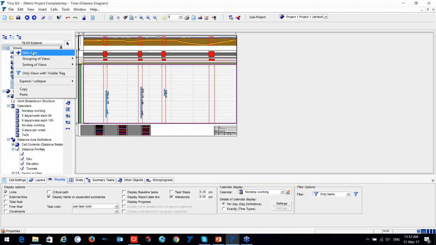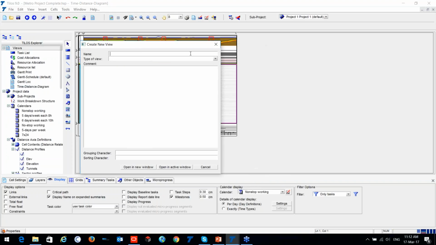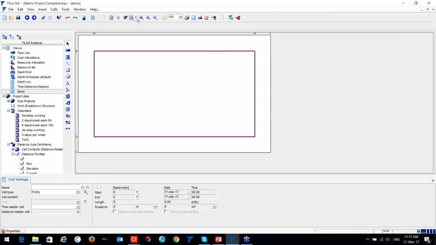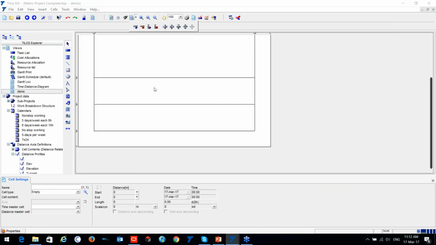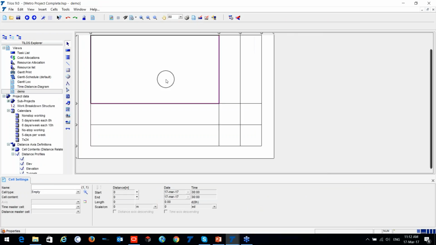So you can create a new view. I'll just write a demo. I can create a new view and add different rows and different columns. This is up to you, how you would like to display it.